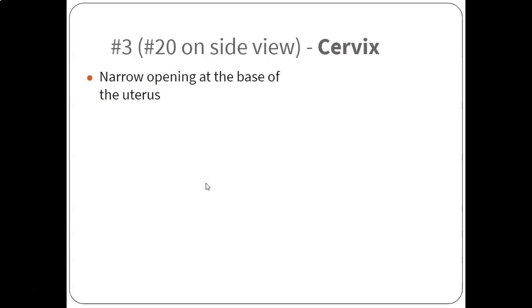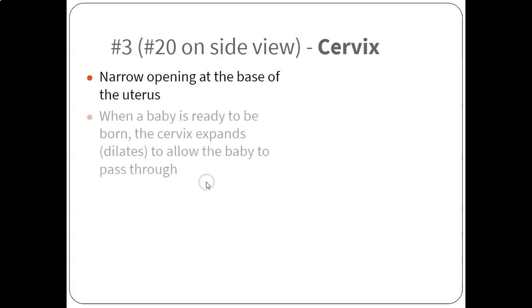So let's talk about the cervix. The cervix is very important, and it's not really an actual organ. It's a narrow opening at the base of the uterus. You've probably heard people on TV or wherever say that someone is dilated to 6, or they aren't dilated. Dilate means opening, okay? So when someone's dilated to 5, it means their cervix is open 5 centimeters, not inches, centimeters. There's a big difference, okay?